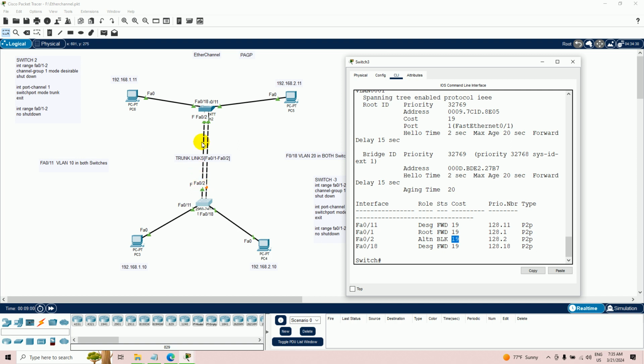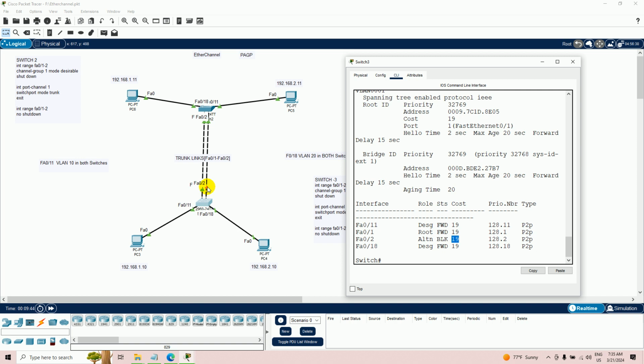So each link is 100 MB per second. We have two links here, each 100 MB per second. However, one link cannot be utilized because it is blocked by the spanning tree protocol. To avoid the looping problem, the spanning tree protocol is blocking one link. So we are wasting 100 MB per second. If this particular interface is not blocked, we would have got 200 MB per second. So we have to compromise 100 MB per second bandwidth.